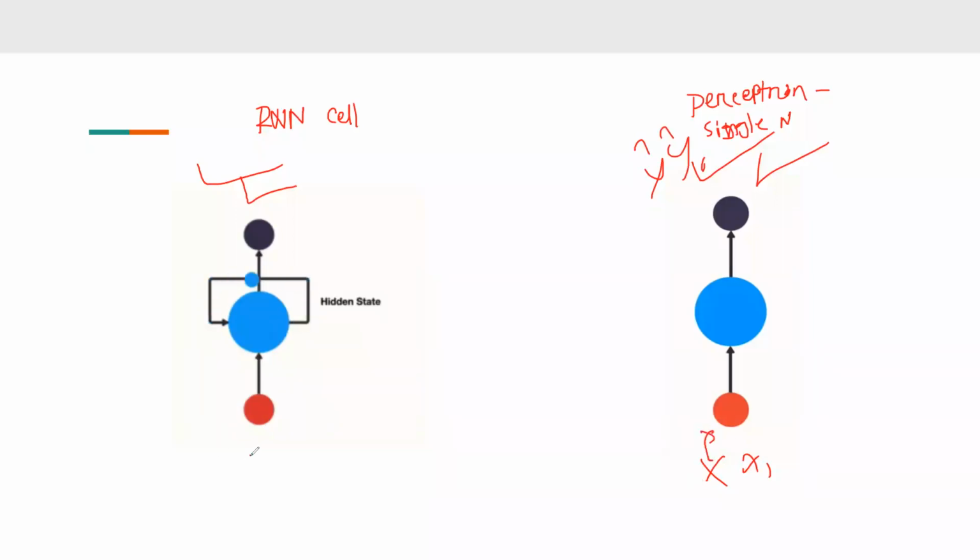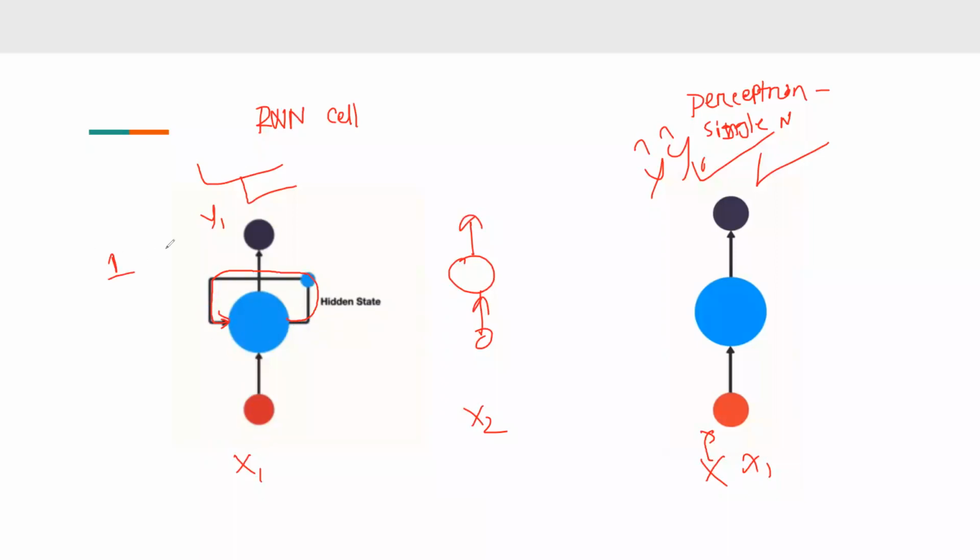But here, if you pass X input, you get Y1 output, and this Y1 output I'm again passing as input. So in this next cell, suppose let me draw one neuron here, you pass X2 as input, and with that you are also passing the previous output.